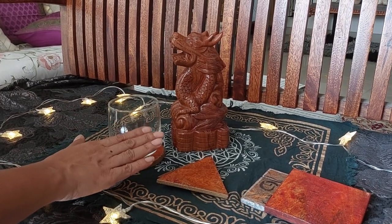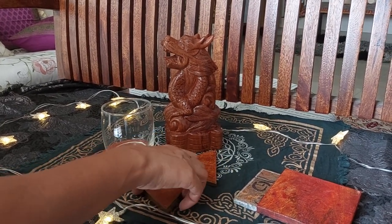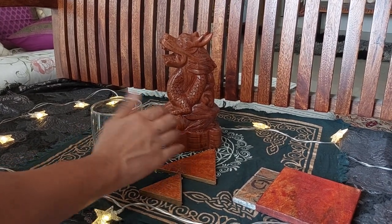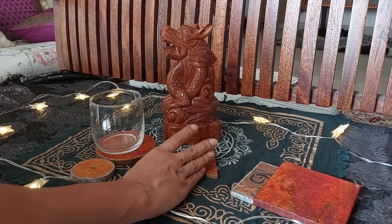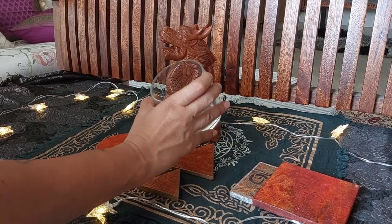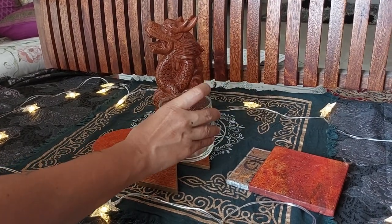This is the circular disc with accelerator. This one is a triangular disc with accelerator — I just made one yesterday, it's already shipped. Again, you have the name, date of birth, and command on one side, and the symbol on the other side along with the accelerator. Place the tumbler on it for 45 minutes to one hour, then drink the water. You can cover it if you wish — that doesn't matter.